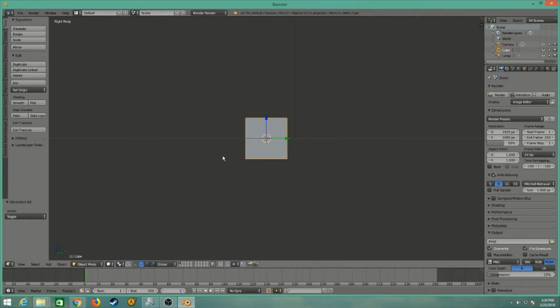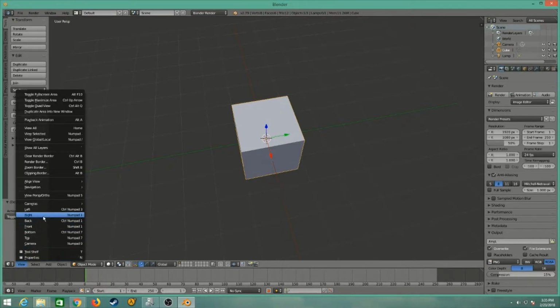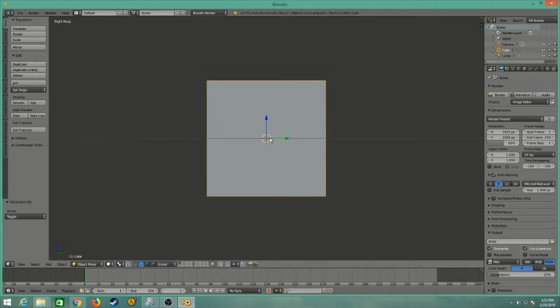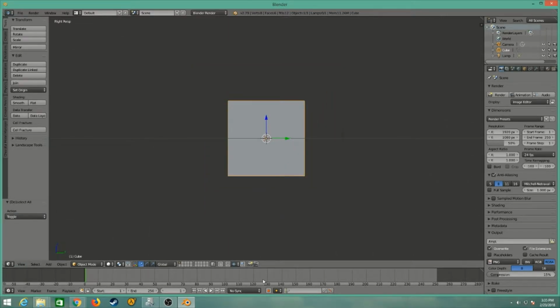It didn't rotate the object, sorry. It rotated the view 90 degrees. And now you can view the cube instead of from this way, from this way. So you're viewing the right side of the cube, which is the red arrow. So let's do that again, right. And now this side of the cube is towards us, which is the right side.